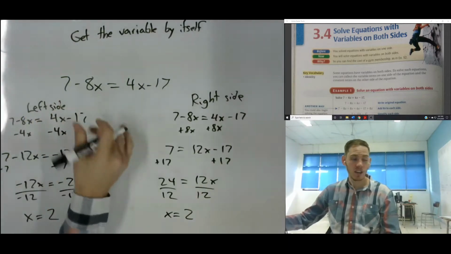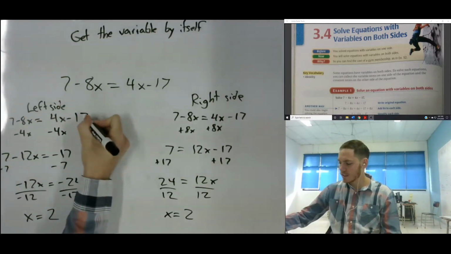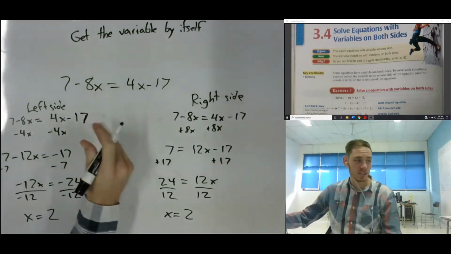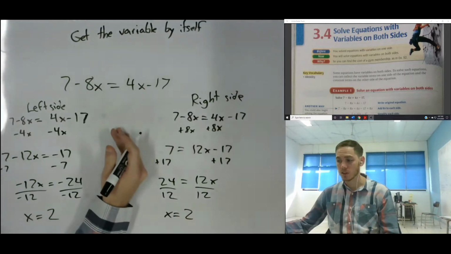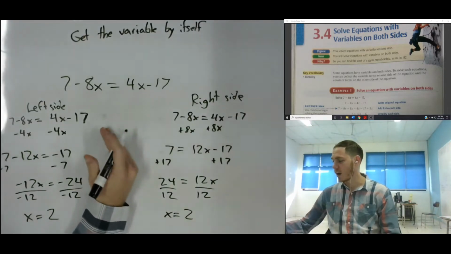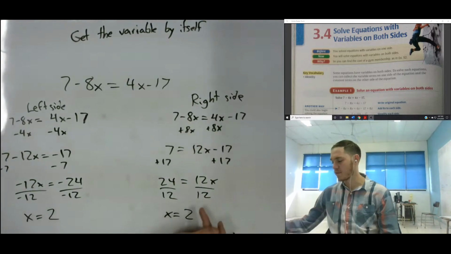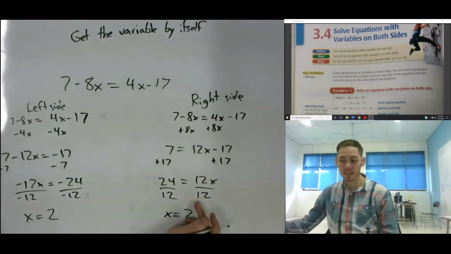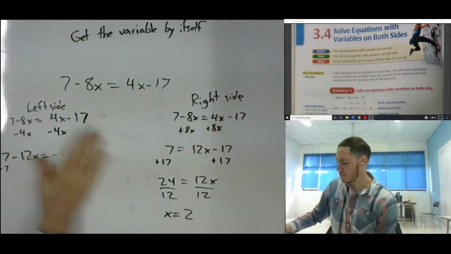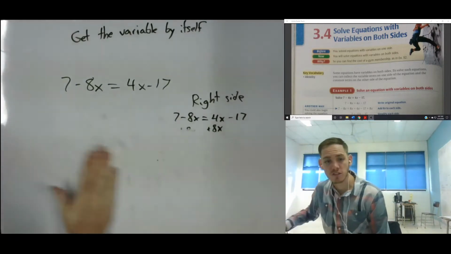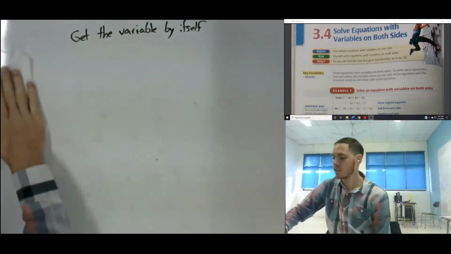But you need to be cautious, because for me, this negative is not a huge issue. But if you struggle with seeing how the negatives will work, I would suggest try to work where you have in front of x a positive number. It makes it easier for our brains, and it's just not that difficult. But it's crucial that we see that, okay? So, you want to get the variable by itself. That was our goal, that's what we did. We got x equals 2. Okay, let's look at some examples.